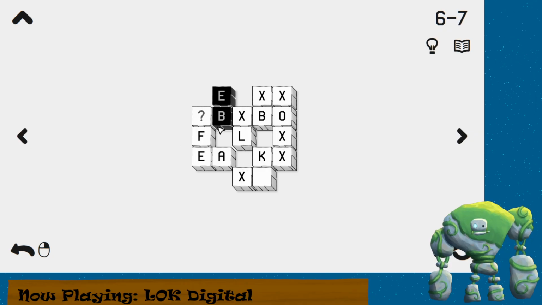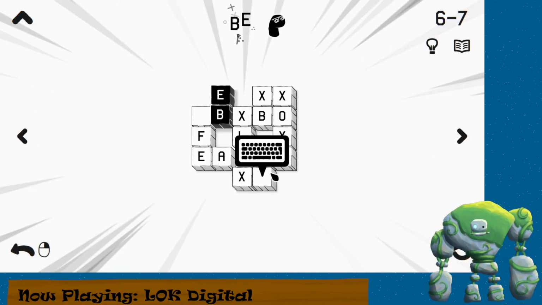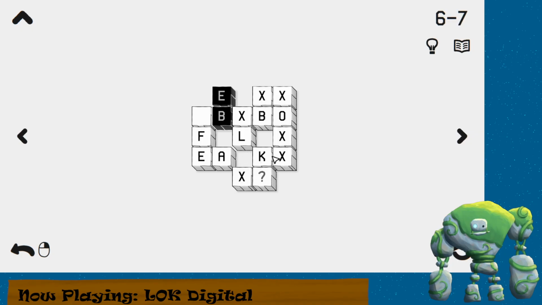Oh, I did a lock. Now you can use the other. Okay, it's the lock because we need that. Where did it go?